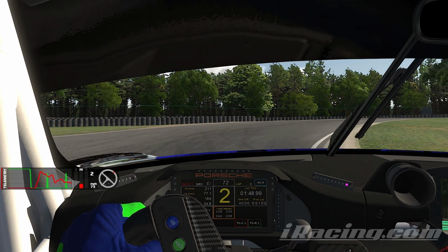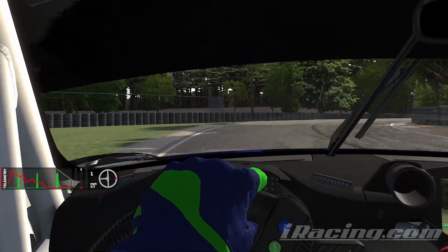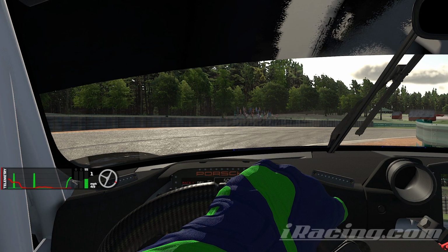If you are trail braking too much over here, it's very easy to just go wide, and the moment you touch the grass here, you're spinning right into the tire wall. So make sure you're slow enough here so that you just need a slight trail brake, but remember to trail brake. If you're coasting here, you can also still go out wide. If you're on throttle, you will definitely push out wide with this car. You want to basically just have a slight 5-10% trail brake all the way around, and then once you reach this curbing, that's when you get on throttle.